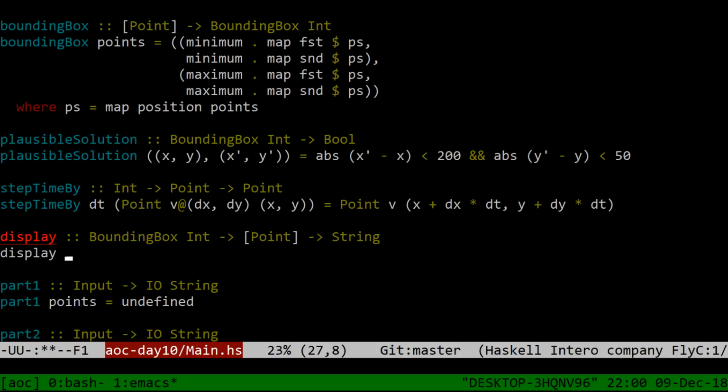So display of x, y, and x prime, y prime, and p's equals unlines.